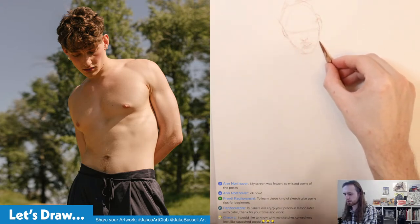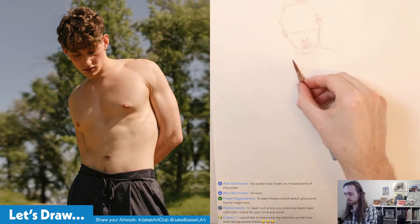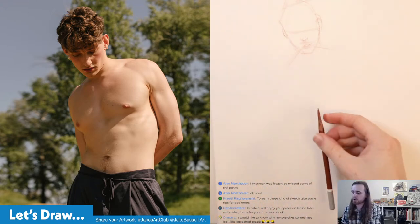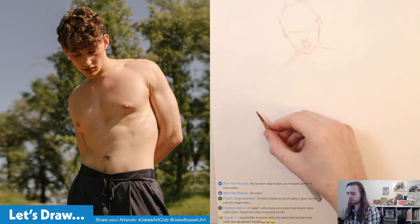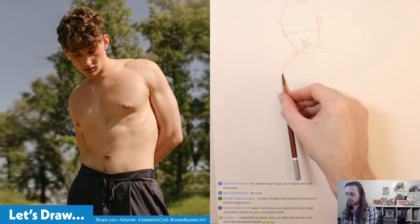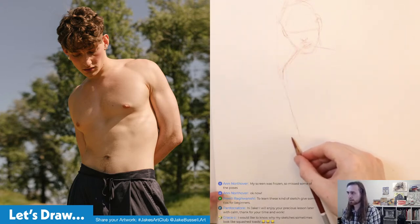Let's not get stuck on details. Let's go for this chest. Because it's quite a bold, simple figure, I'm going to go for more of a blocking-in, straight line approach. Really important to get these angles correct and then look at what they line up with. I know that the head comes out further than the shoulder, so the shoulder's going to end a little bit sooner than I imagined. And then look at that angle again from that arm coming down.